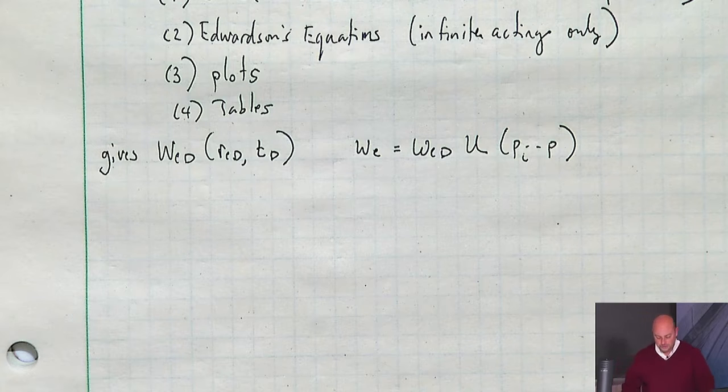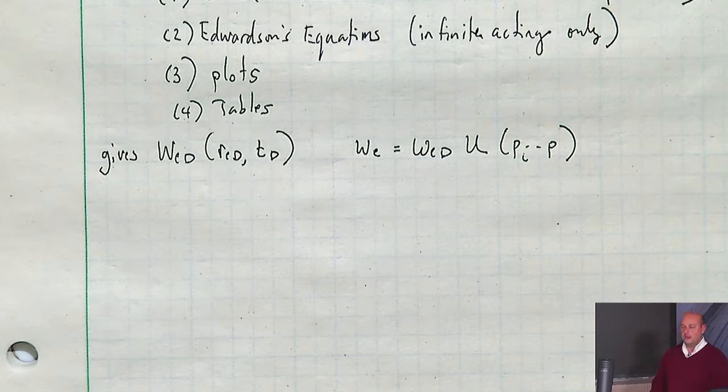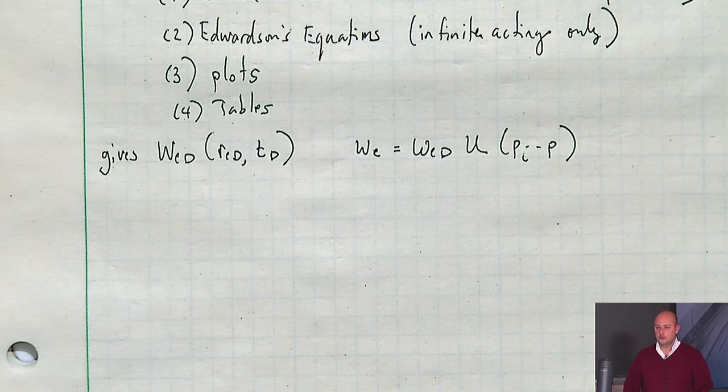You've got to use the Bessel function solution or these plots or these tables or something. But remember that that solution assumed we had a constant pressure in the reservoir. But we don't have a constant pressure in the reservoir. As you're producing fluids, the reservoir pressure is going to drop with time. So this boundary condition wasn't right. So we have to do something to make this solution applicable.